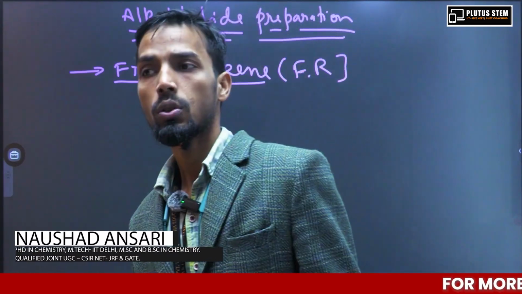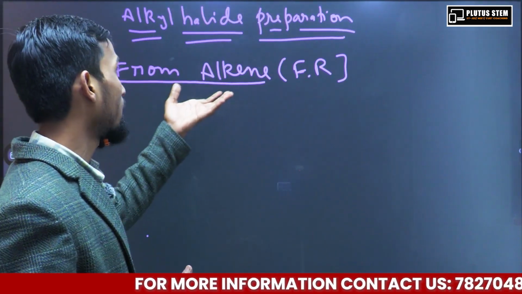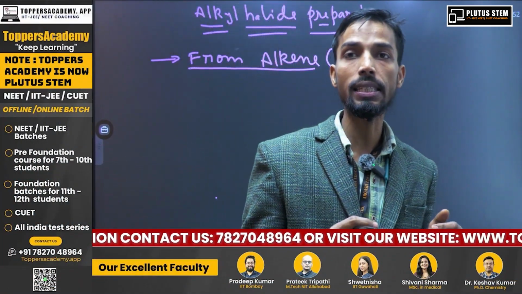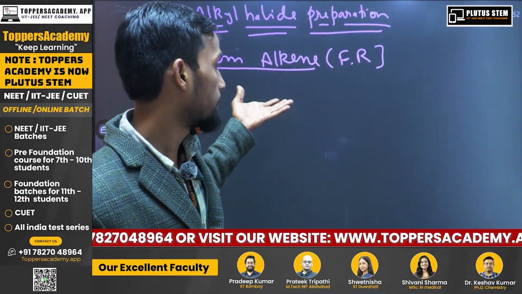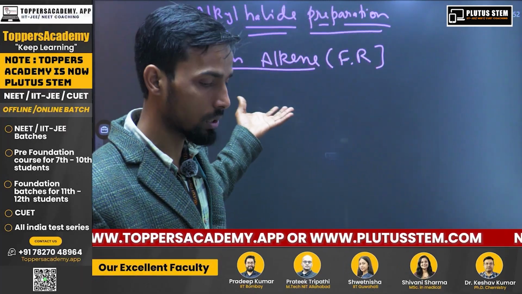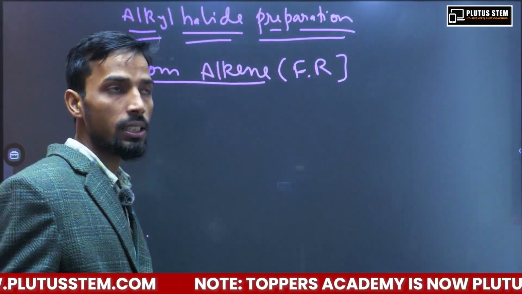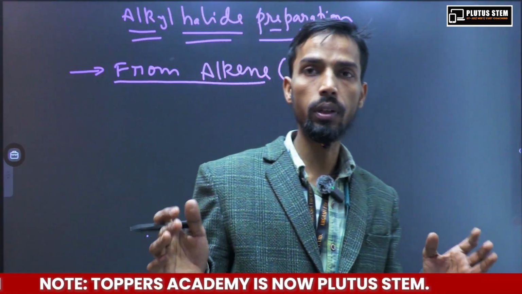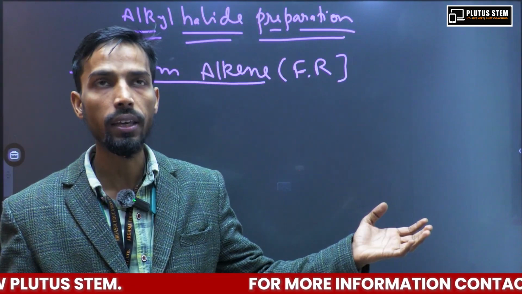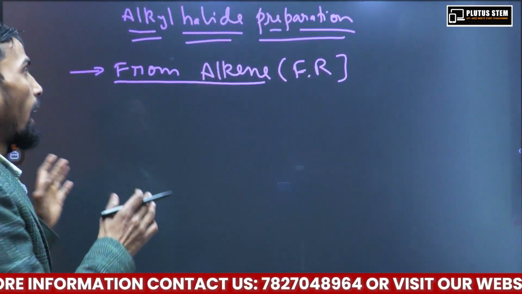Hello everyone. So today we are going to discuss the next reaction of this alkyl halide preparation. We were discussing how we can prepare these alkyl halides from alkenes. In the previous lecture we discussed how we can prepare them through an electrophilic addition reaction, in which we discussed in some detail the Markovnikov rule, why and how we are adding this HX part on this alkene part.